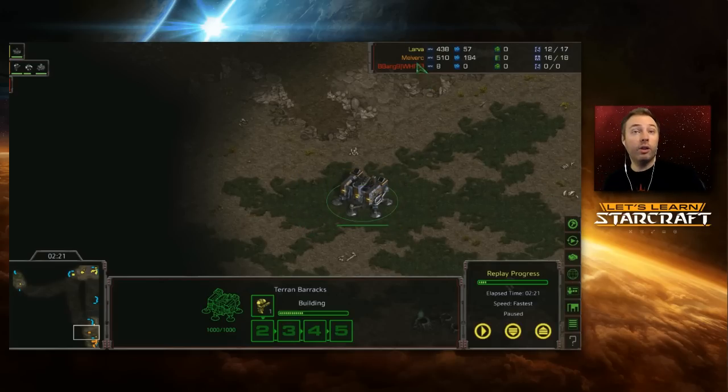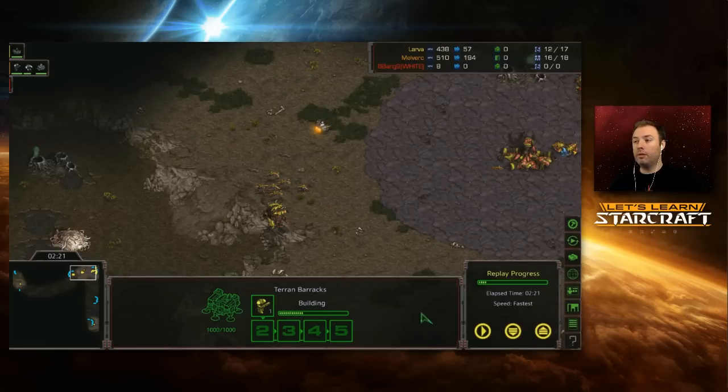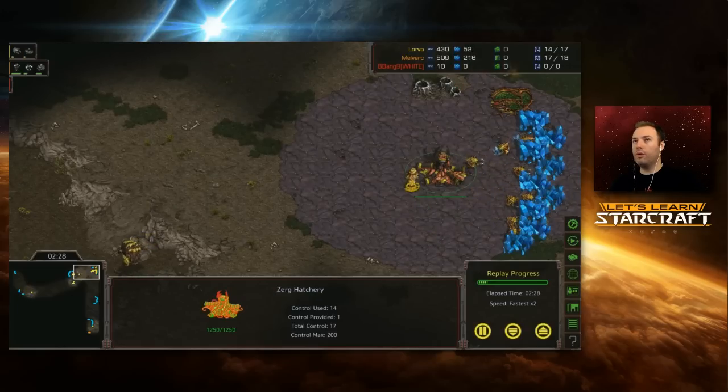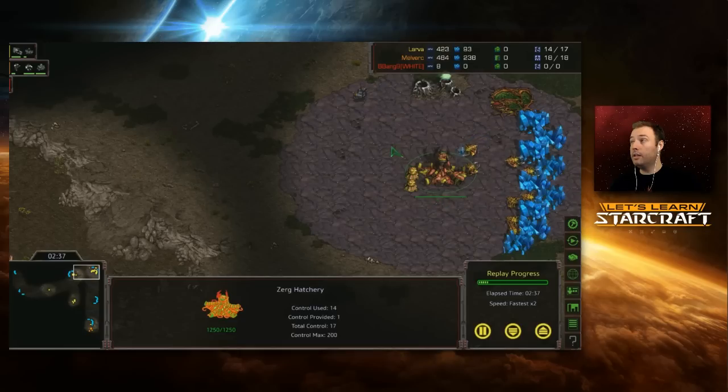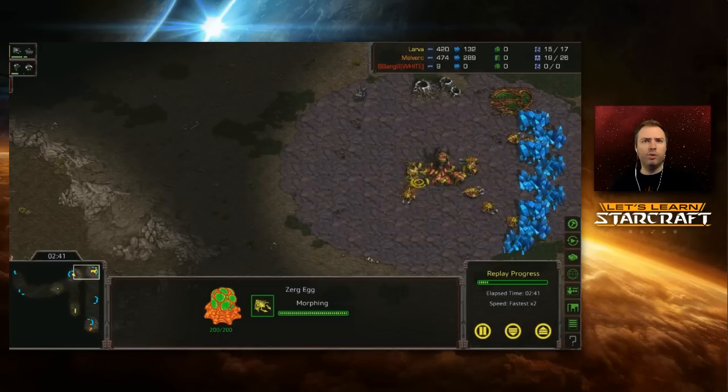Let's look at how Larva follows this up. Well, in the main base, we got 10 drones a-mining. There's another drone. There's another drone. This is not an all-in. This is not Larva's attempt to just close this game out.